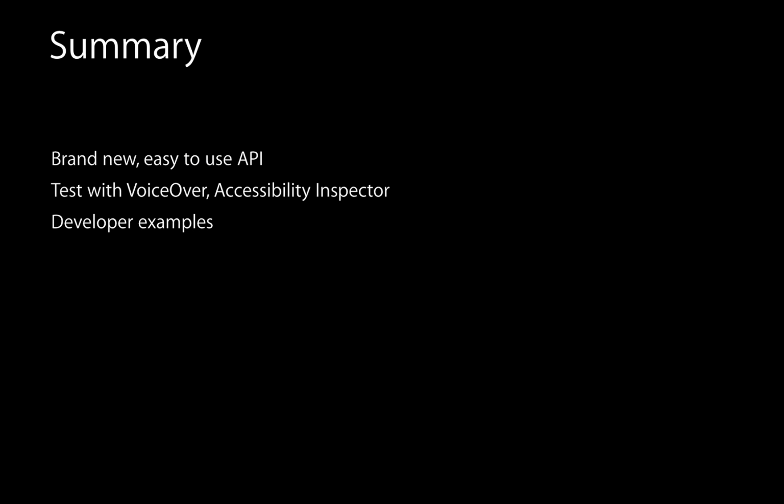We'd like to encourage you to test with VoiceOver. It ships with every Mac. And it's a great way for you to see what our customers are going to experience using that assistive technology with your application. If you'd like to debug a little bit more, we have Accessibility Inspector there to really get at what exactly is going on with your accessibility elements. And lastly, we wanted to support you in this transition to the new API, and we really wanted to encourage you to use it. And so we've built up these really great developer examples that we've now released, and we hope you can use as a reference for your implementation.